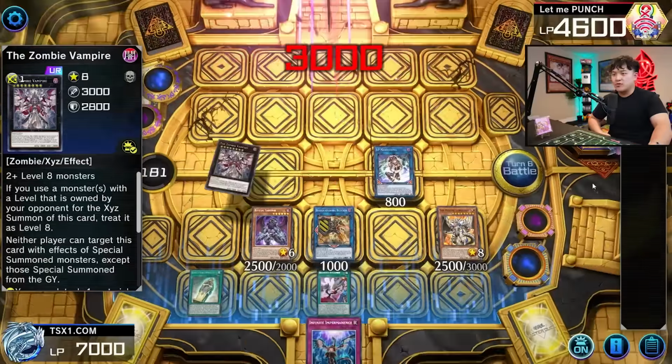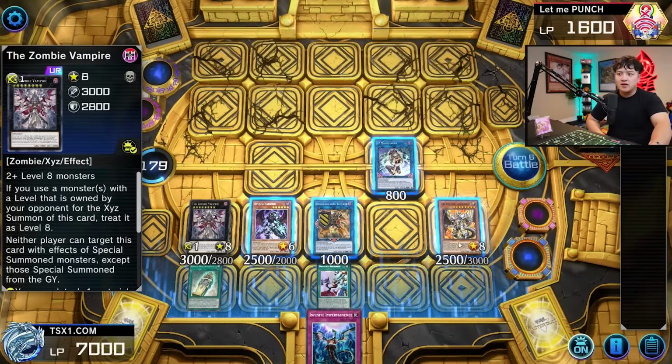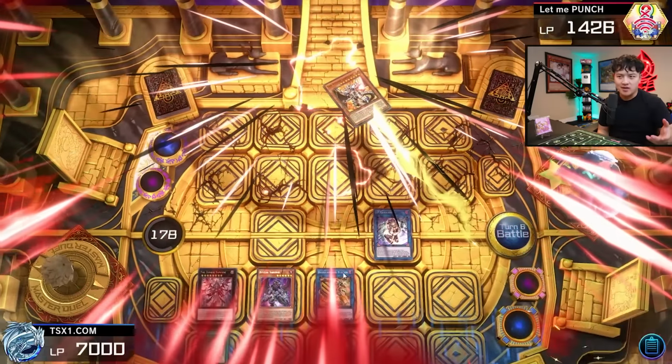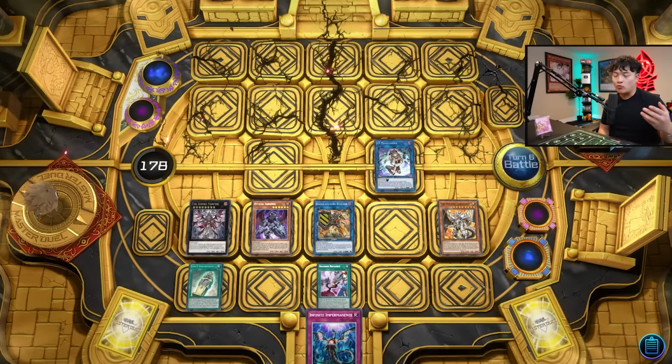Like the plays are obviously endless, but you guys are able to see what the deck is able to produce, right? Like from nothing into something, which is insane, which is what's important about this deck. You can turn nothing into something, right? Which is what this deck is known for and is what the deck is really good at.